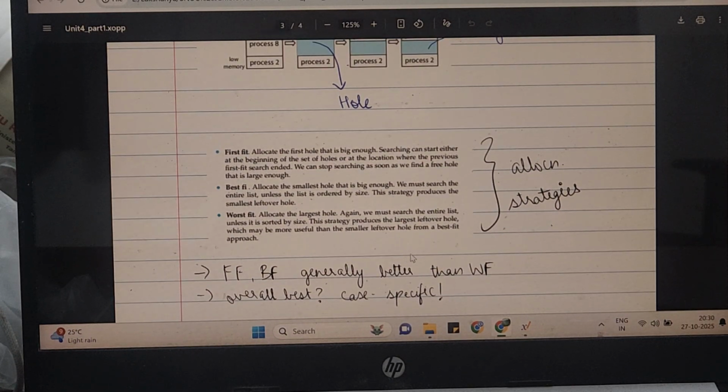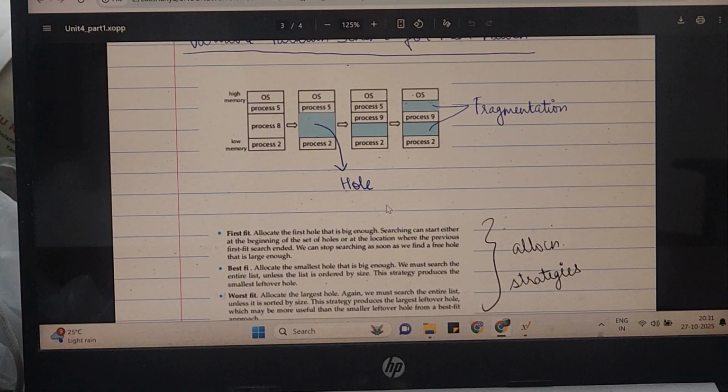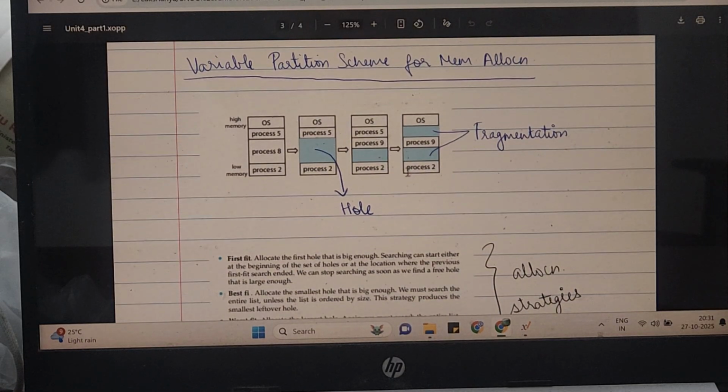Now generally first fit and best fit have proven to be generally better than worst fit, not always, generally. So there are special cases where worst fit actually works. There are counter examples. There are cases where first fit works better. There are cases where best fit works better. I'm not going to go into those specific cases with too much depth, because again, this topic does not require that much deep diving, and also because if I take it into too mathematical a direction, it is possible that some of you might be confused.